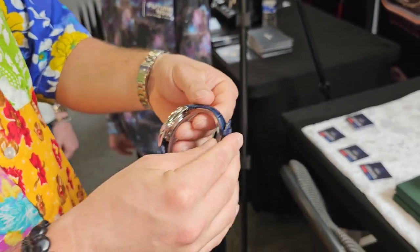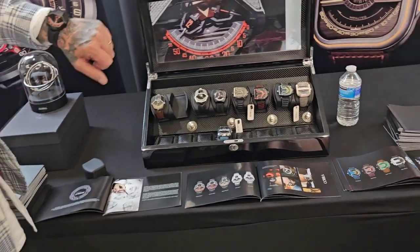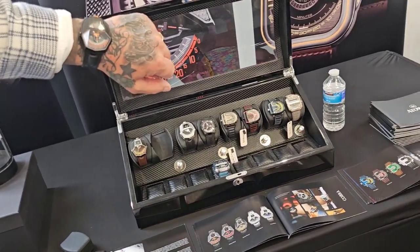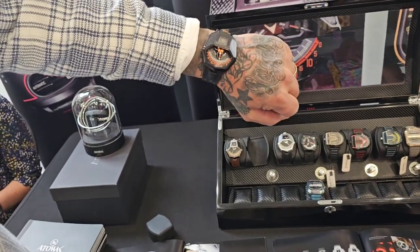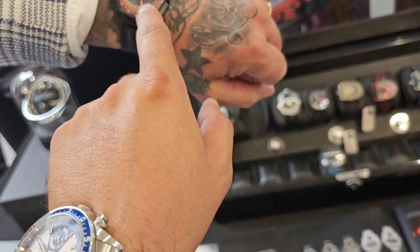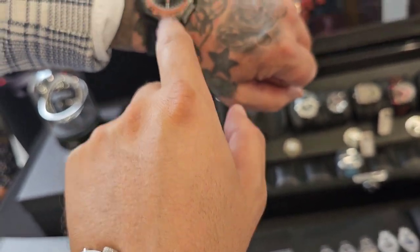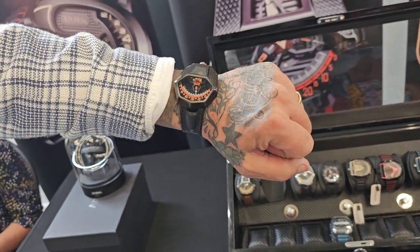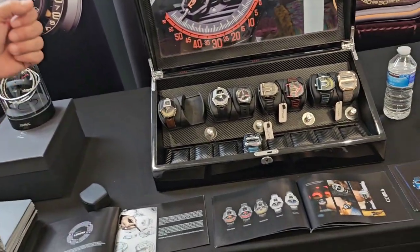And if you want something even more wacky, look no further than AK. If you want something a bit funky and wacky, Paul's like a magnet for that sort of stuff. But that is a Paul Fort watch, isn't it, to be fair? So if you look at the hour mark of it, that's 8, so it's 26 minutes past 8. And this is called the Cobra, and it retails at £1,800 sterling.